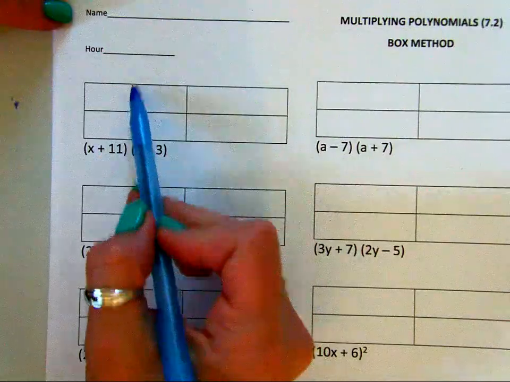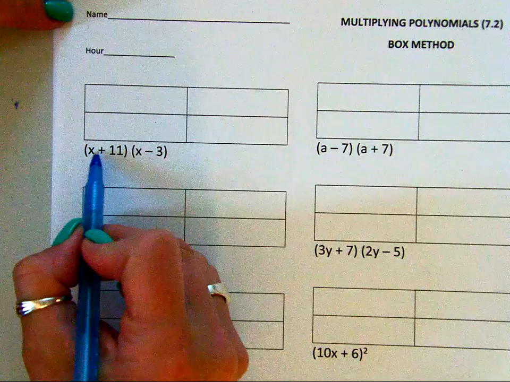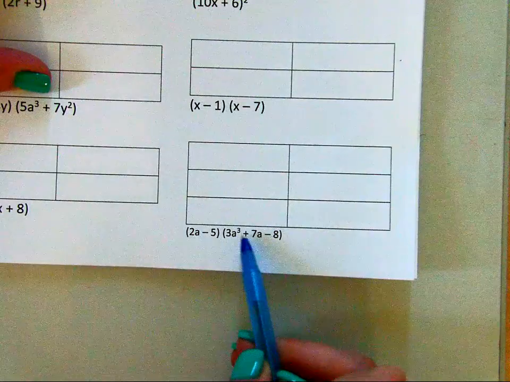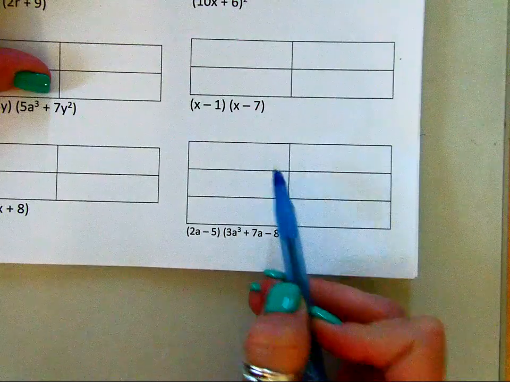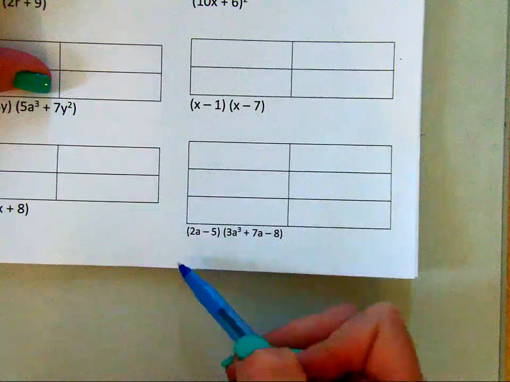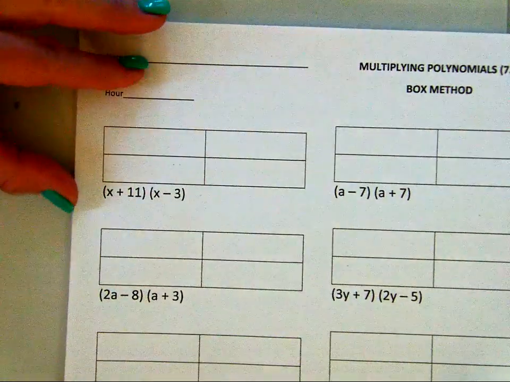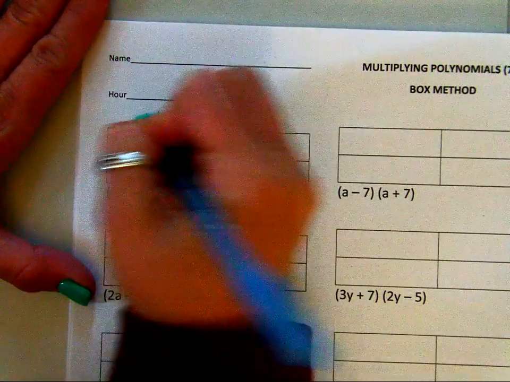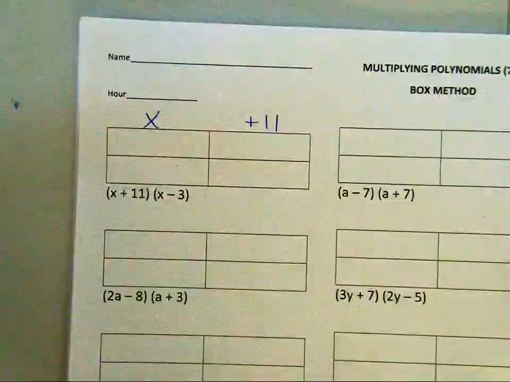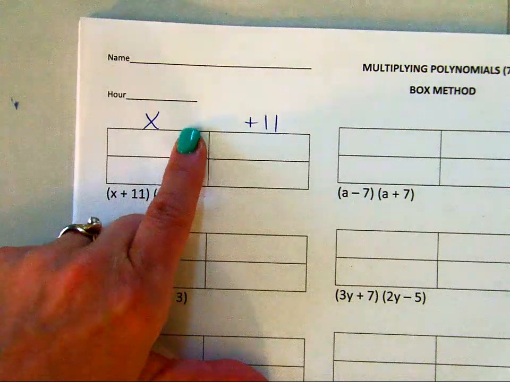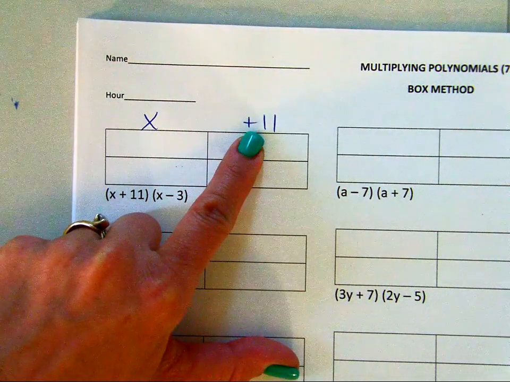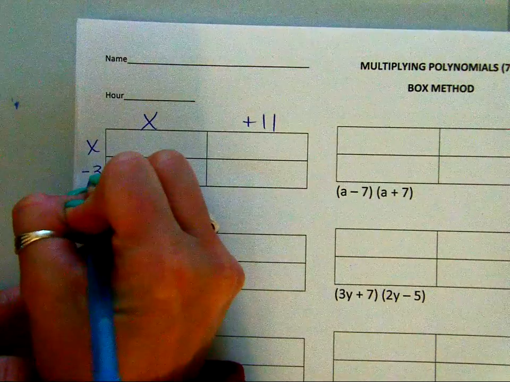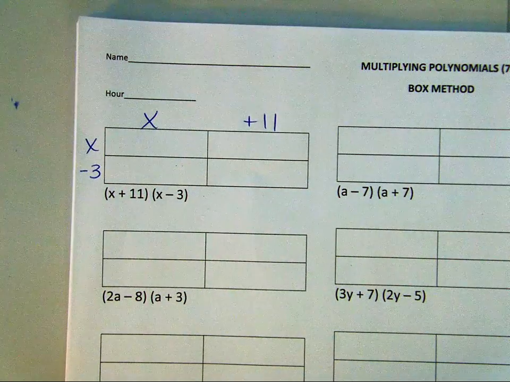So it is a 2 by 2, right? I have a binomial and a binomial. If you look at this one down here, I'm multiplying a binomial times a trinomial. So the box I need is a 2 by 3. So let me show you how the box method works. It's actually really easy. It's very similar. I'm going to take one of the binomials, doesn't matter which one, and fill in the columns at the top. I didn't put the plus sign in the middle of the 2 because it belongs with the 11. It's telling you the 11 is positive. I'm going to put the x and then the -3 on the other side.